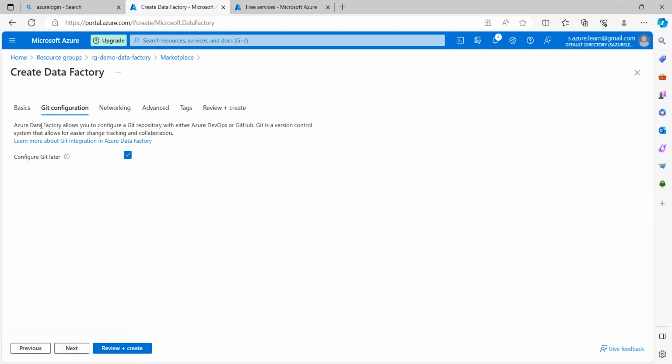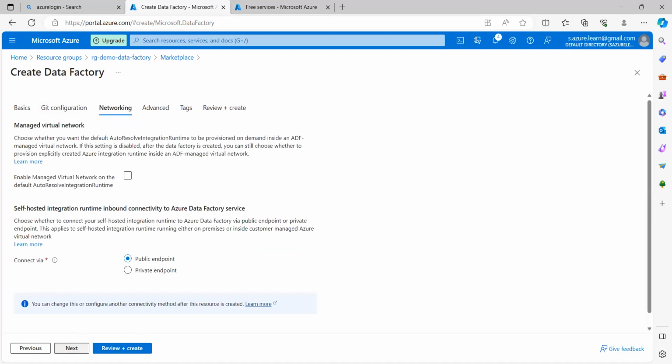So if you want to configure this data factory with Git, then you can do it. But yeah, for me, let me check this box, configure Git later. And yeah, we can make everything as default. Let me enable managed virtual network on the default.